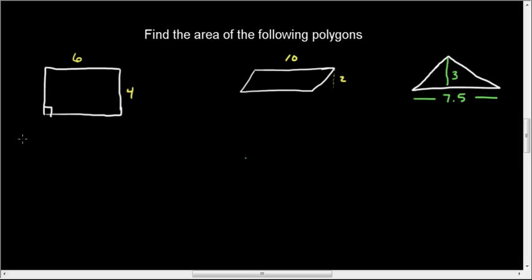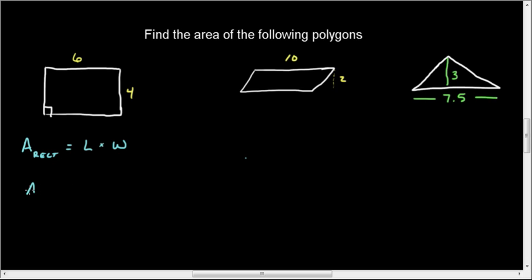What I would like to see from myself, and as you get better at it you won't need to do it as often, is that I immediately identify it as a rectangle, and I write down the area of a rectangle. The area of a rectangle is the length times the width. Every time I do this, I'm going to write it down until I have it down. Many instructors want you to memorize all of these, and the more you write it down, the more you'll remember it. In fact, you'll develop muscle memory on it.